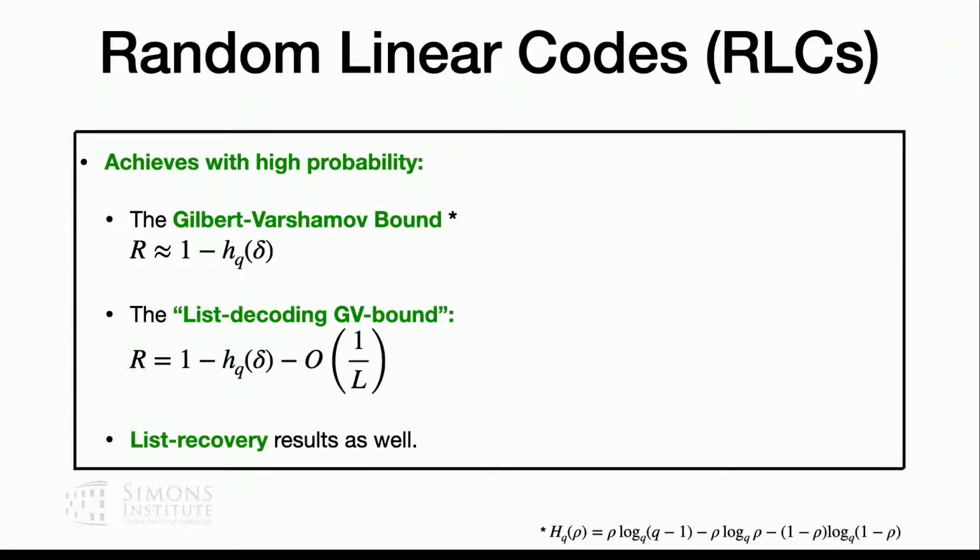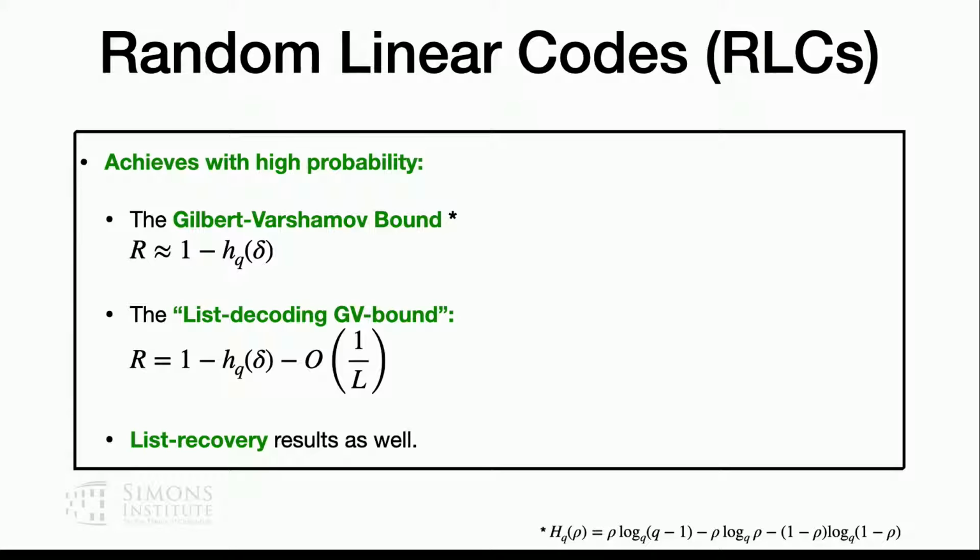Yes. What do you mean, GV bound? It's an existence bound. There exists a code that has that property. Yeah, and these are in a sense the best that we know to exist. So that would be the analog of achieving the Gilbert-Varshamov bound. That's why I call it the list decoding GV bound. Actually, Henry raised a very important point. Please ask questions. It would be really helpful if you do.